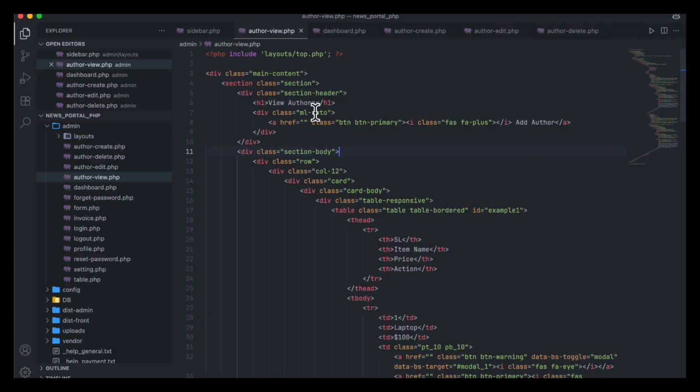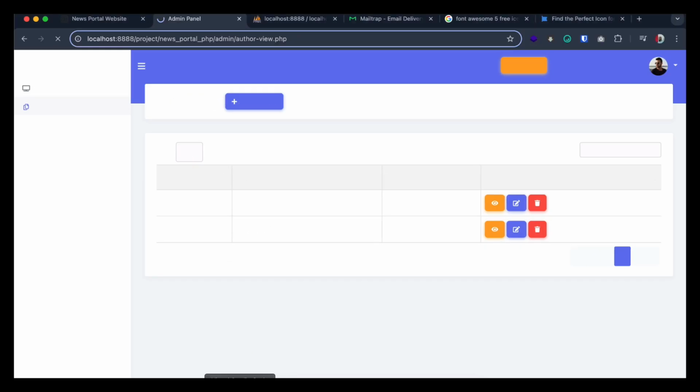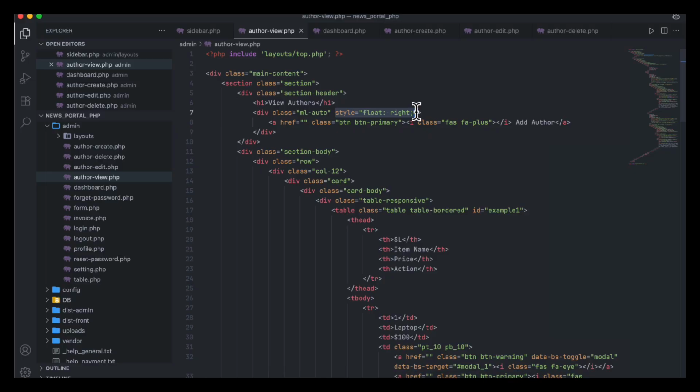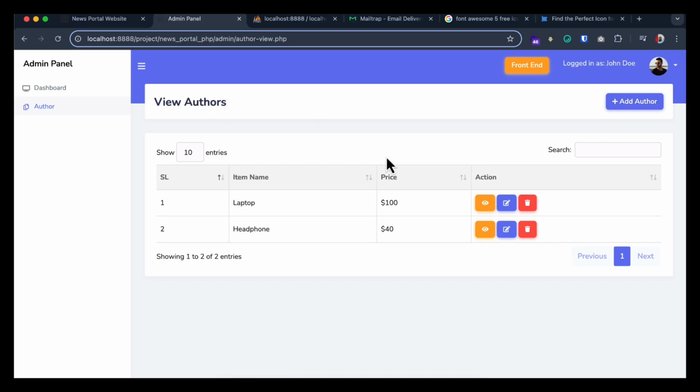Now put the author in the right side. So if I want to have this email auto style margin style float right, I'm not sure if it will work or not. No, or alternately I can use another thing. For example, these are the 2 items, so I can use display flex, that is better and easy, and justify content between, that is okay. So let's do that. You see it is working without any issue.